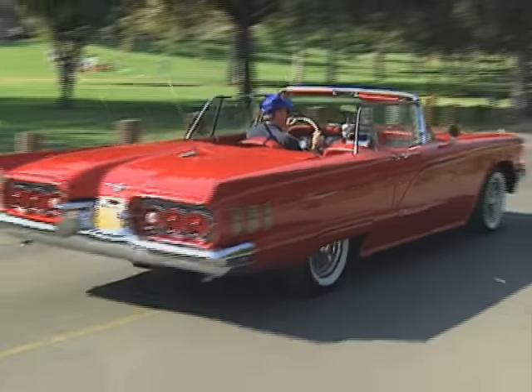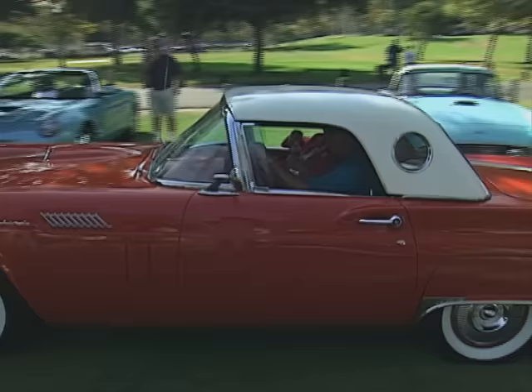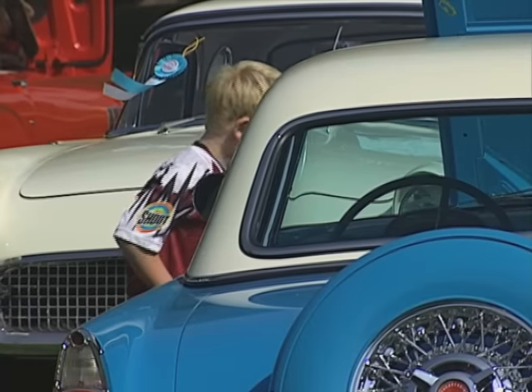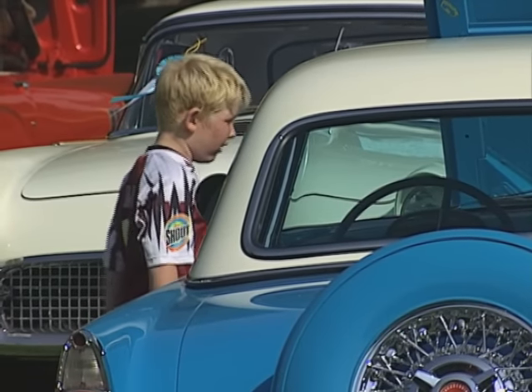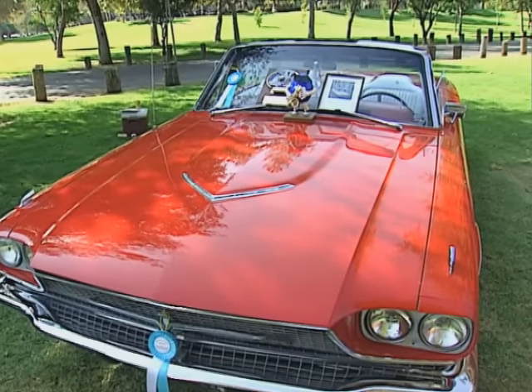We have both concourse winners right on down to rolling frames, daily drivers, and works in progress. I love the colors here too — it's so vibrant, some of the wild Thunderbird colors. Little birds are beautiful, but there's some big birds that I just could die for. Let's go check a couple out.